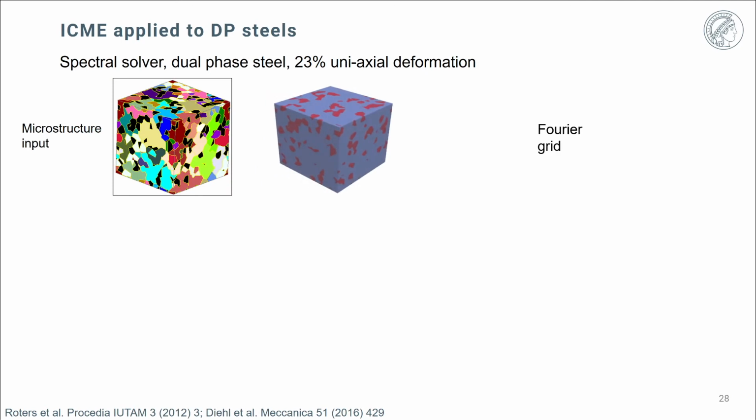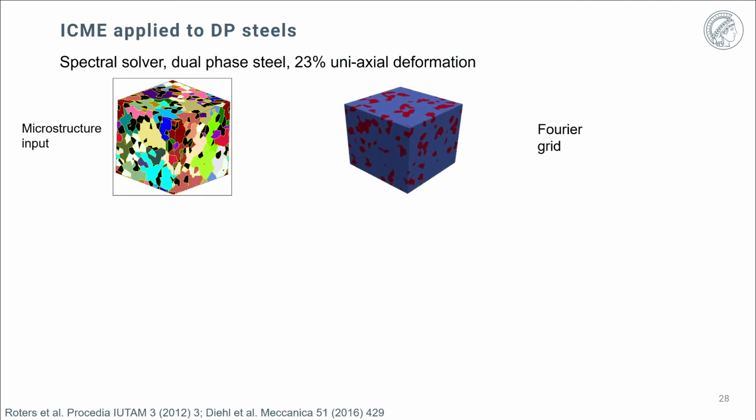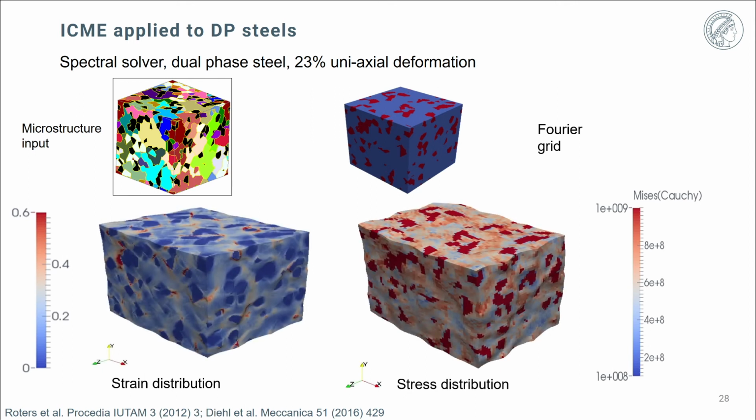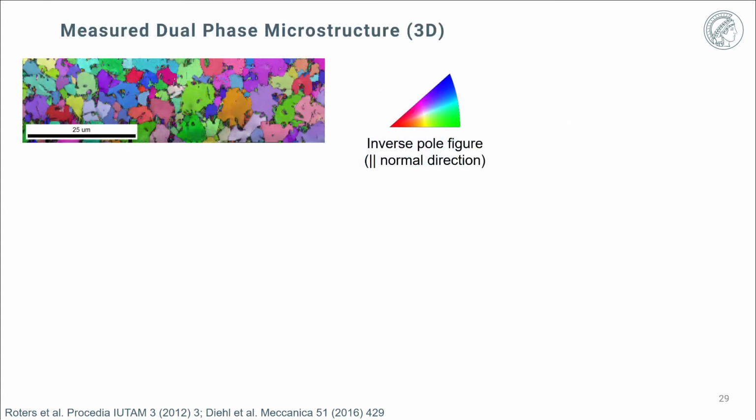And when we put this now in a 3-dimensional form, due to the very fine martensitic islands, into a corresponding solver, we get the stress and the strain distribution also in full 3D. Again, these are of course relatively small chunks of material, but we need to know such validation testing in order to use these approaches as homogenization tools for large-scale, for instance, sheet forming operations.